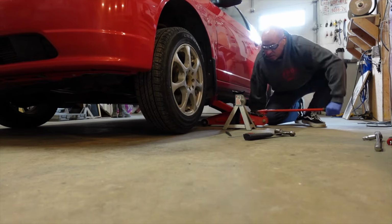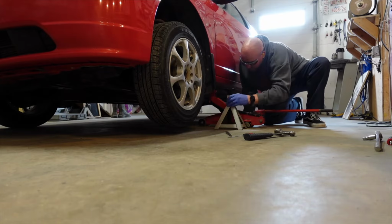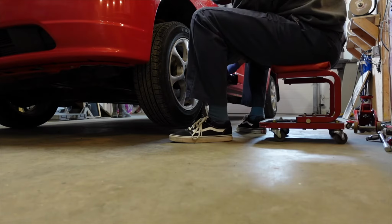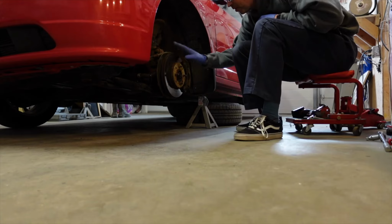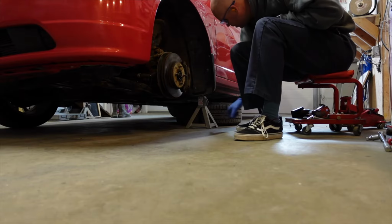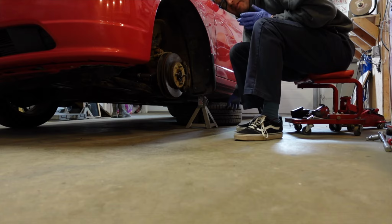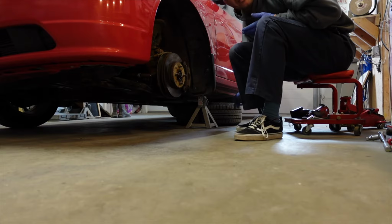We'll take this off, and that penetrating fluid probably was a wise move. Whenever I take my wheels off, if I'm doing anything in here, I just put them underneath the car. That way, in case your jack ever failed, you have something better than nothing.